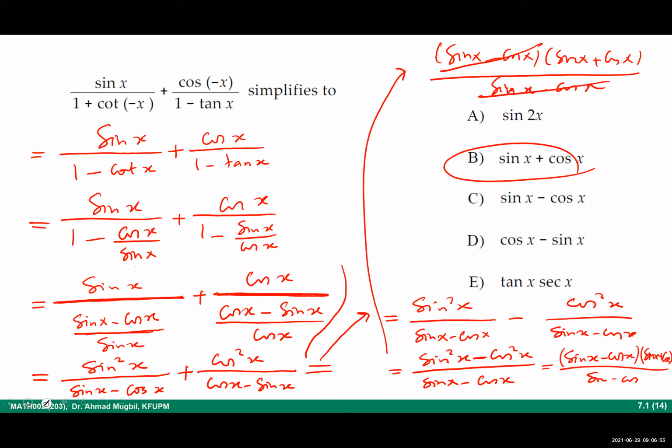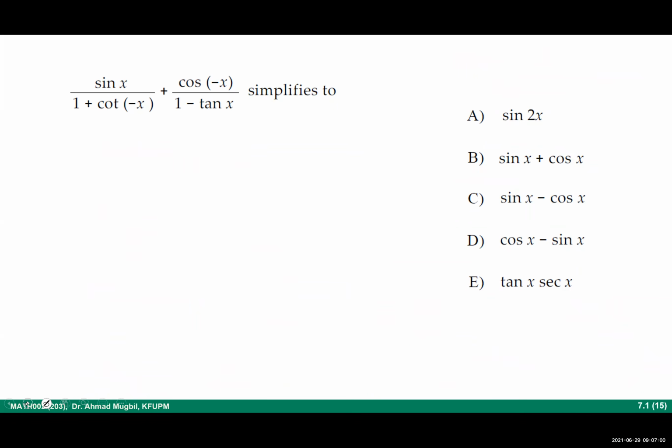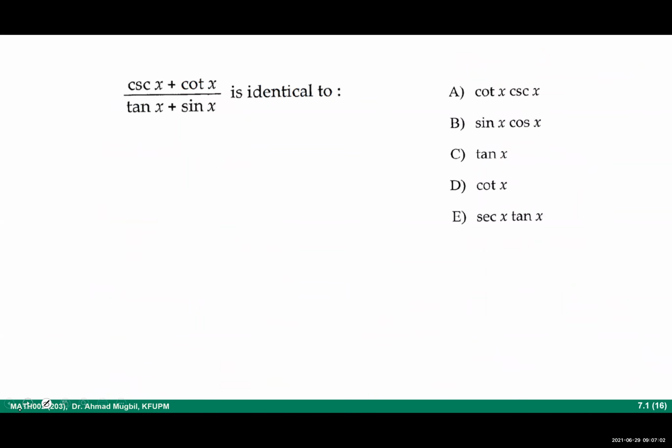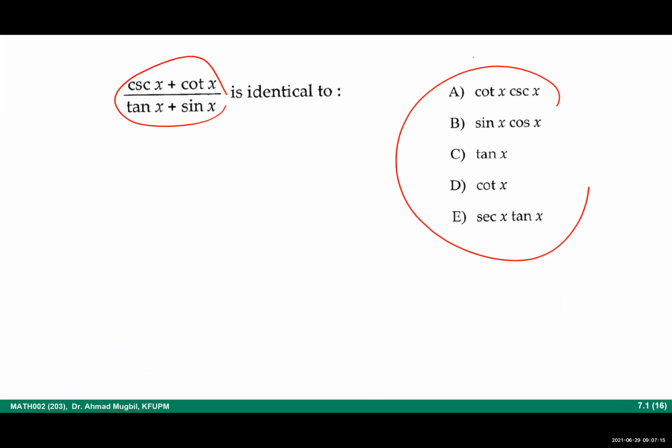Okay, now ya shabab, as I said, this trick is repeated so many times in the old exams. Now, in the remaining 3 minutes, we need to see just a hint about how to prove that this equals to that. What we can do to prove this equals to which one of these? What we can do?